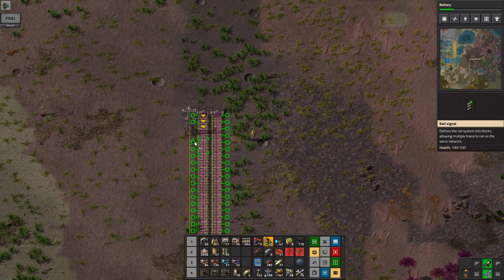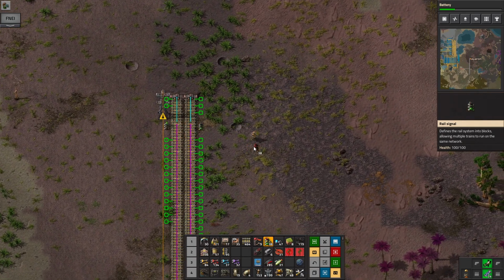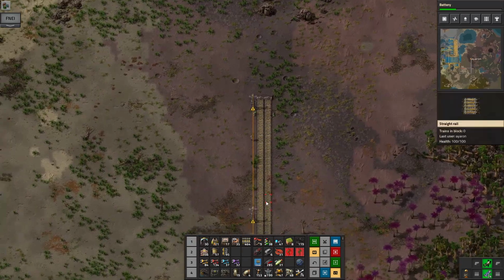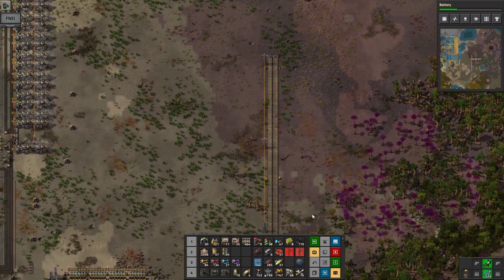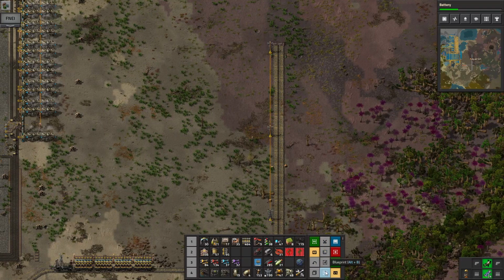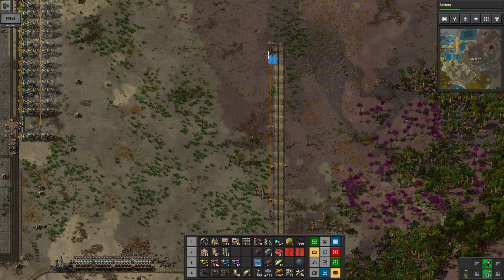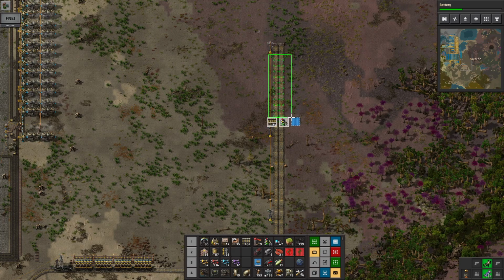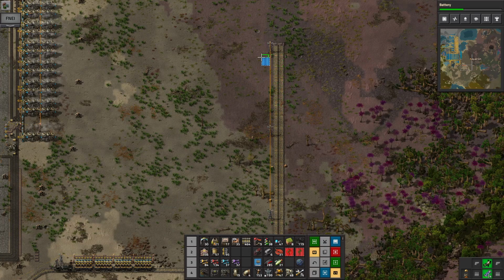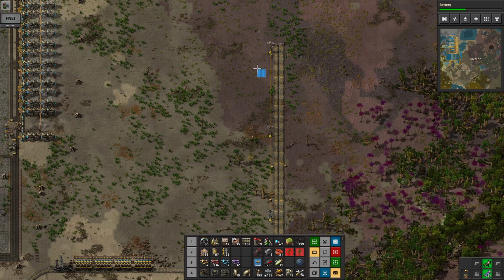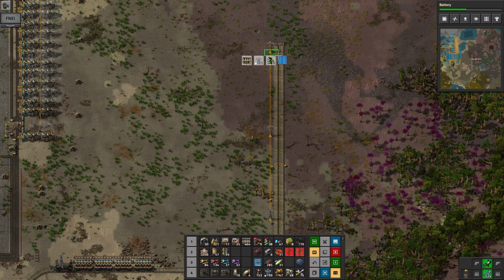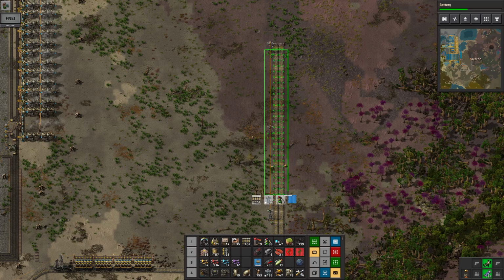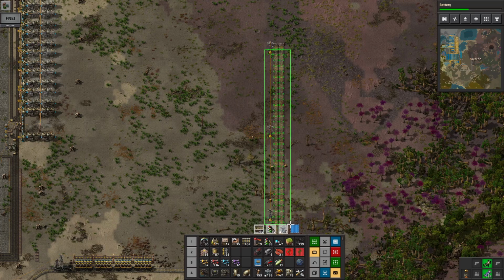So I'm going to put signals either side again, like that, just below the power pole, the same way I did down there. And then we're going to make a blueprint. We're going to copy from... We're not going to copy that upper power pole, or are we? Sometimes it's easier if you have a power pole at both ends, because then you can just make it line up with itself. So yeah, we will include that power pole and the lower set of signals.